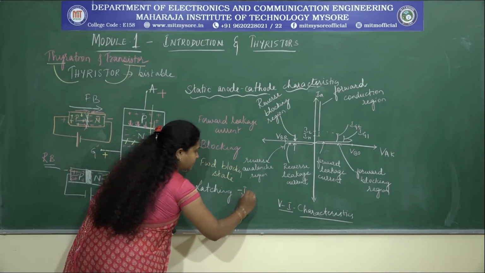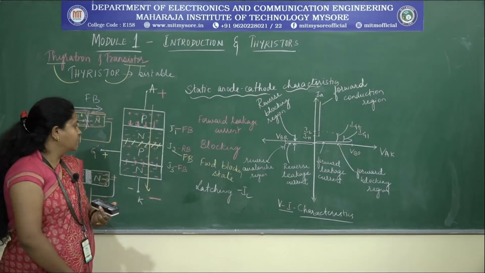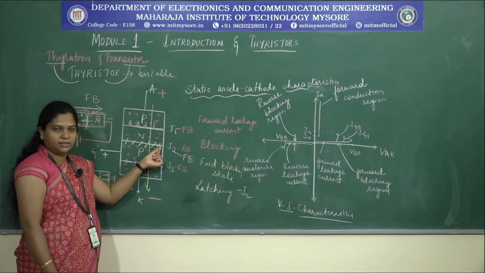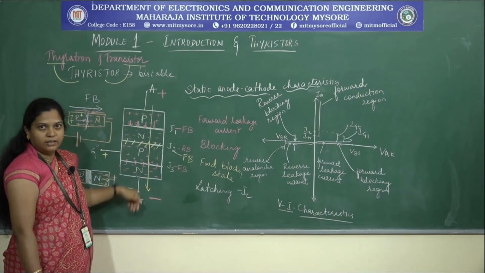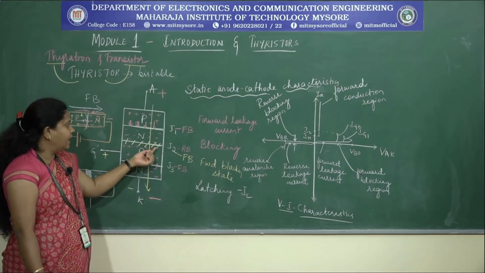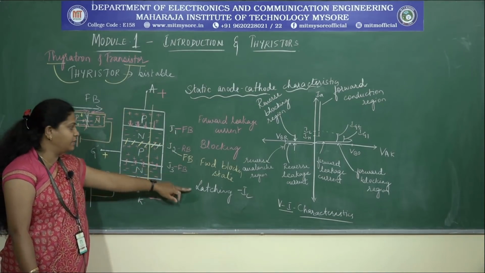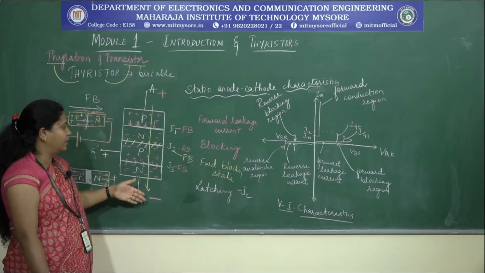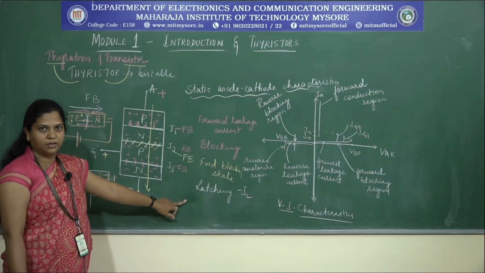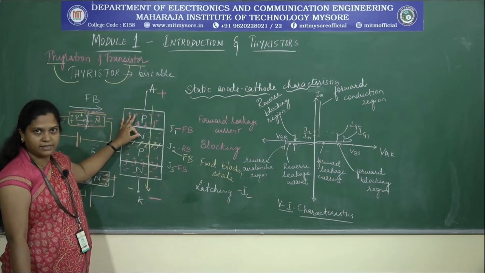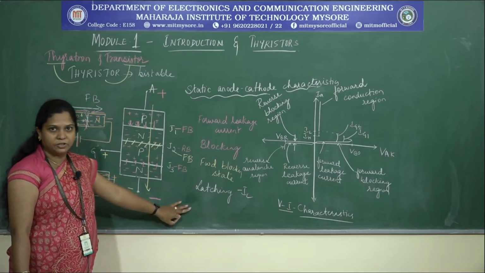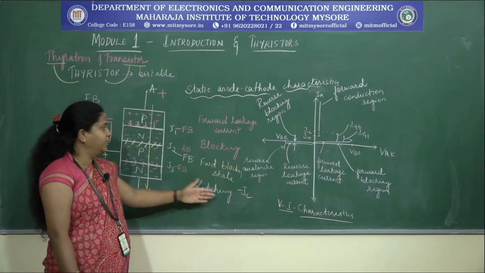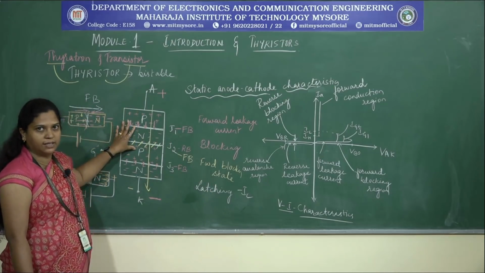Latching current is represented as IL. Latching current is the minimum current that is required for the device to go to its on state. In terms of its value, it is a high value of current, that is known as the latching current. So, in order to turn on the thyristor, we require the latching current. Above the value of the latching current only, the device can be in its on state.